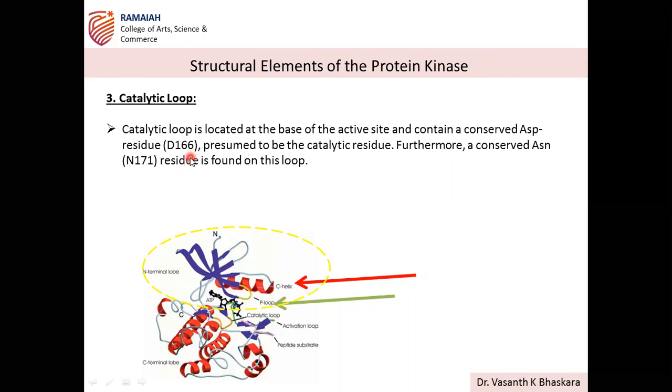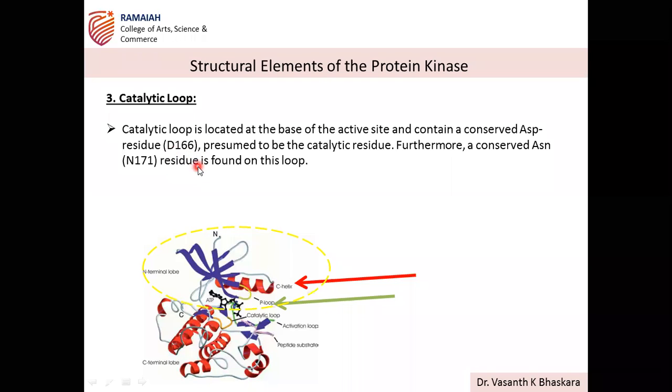We are going to discuss how this protein kinase performs the reaction, how it transfers, what are the different residues within the kinase responsible for transferring the gamma phosphate, and what other moieties have a role in the protein kinase reaction. Okay. So D166, what is D? Can anybody tell? Single letter D, which amino acid? Earlier we discussed E and K, now it is D. So aspartic acid. Very good.